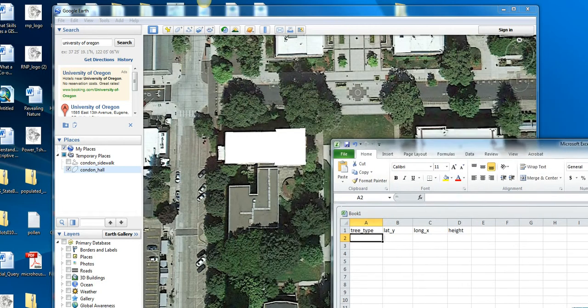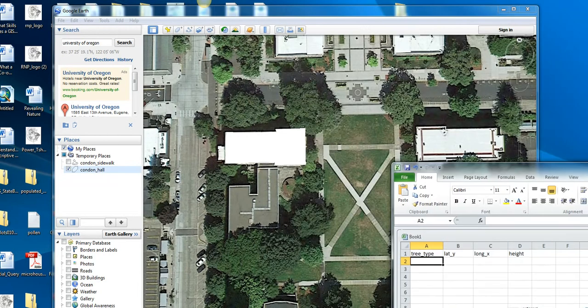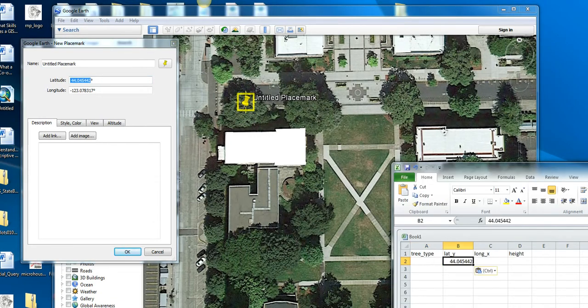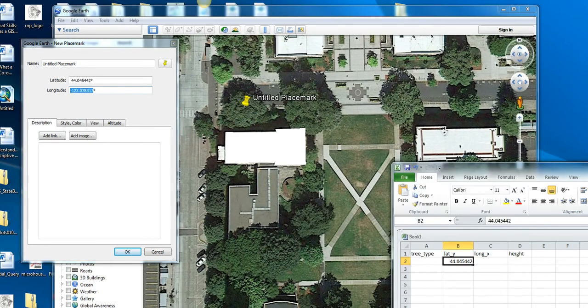So I'm going to move this a little bit out of our way. There we go. And I'm going to use the push pin to collect this information. And if you watch the latitude and longitude values in the placemark window, as I move this push pin around, those values change. So I'm going to put it kind of in the center of that tree, and I'm going to copy the latitude and paste it in there, and I'm going to copy the longitude, paste that in.